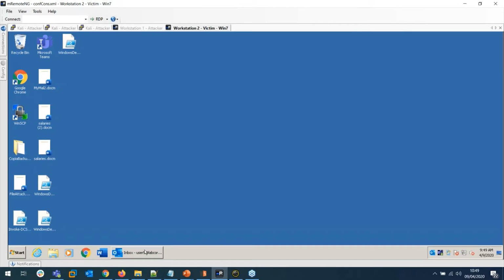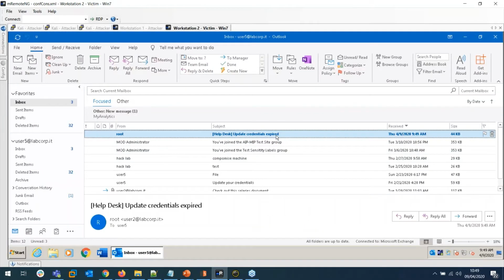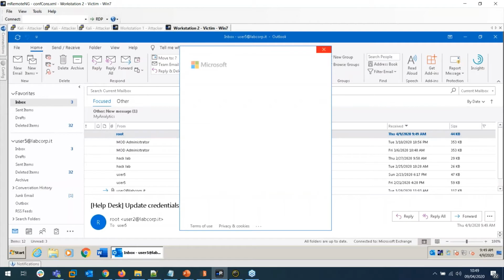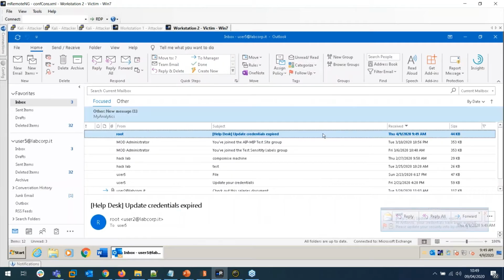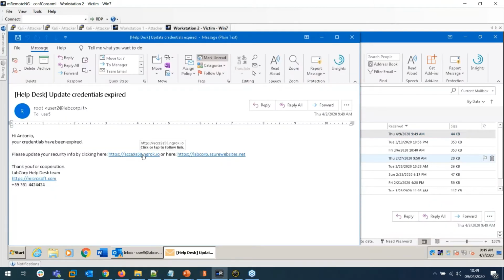So this is the victim machine, and this is the inbox. And you can see that the phishing email has just arrived. And here is the link, and here's the phishing email. And obviously, this is just a demo, so I haven't covered the link, and it looks suspicious, but there are multiple ways of doing so.